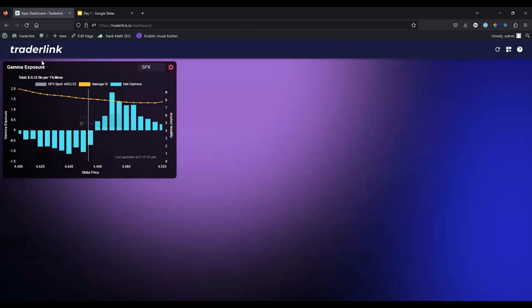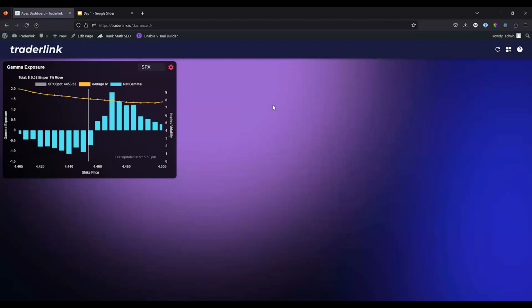The actual layout of the dashboard is meant to be very easy to use. Rather than have individual pages for each of the modules, we wanted to create something that allowed you as an end user to build a platform that met your style of trading. So the Traderlink Apex dashboard is fully modular. No 2 layouts need to look the exact same. If you are more focused on order flow or unusual options, that will take up more space than for somebody that is solely looking for the exposures to base their trading off of.